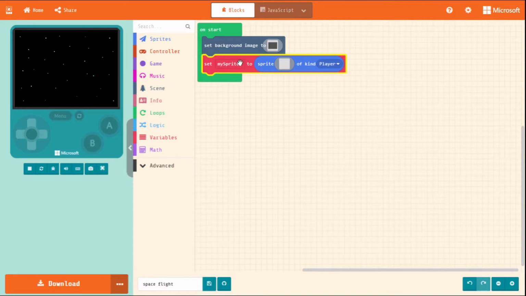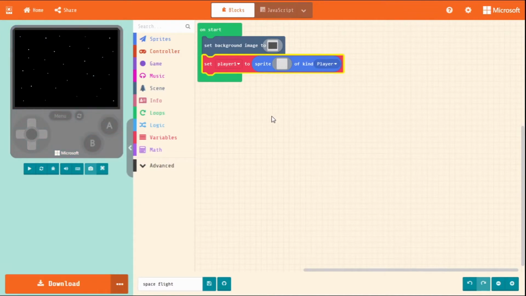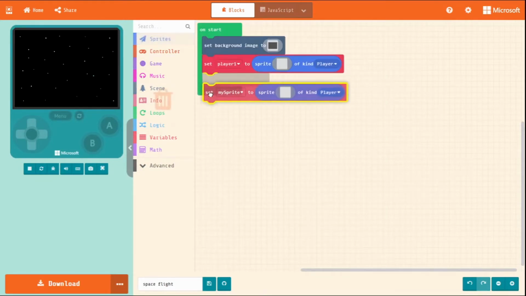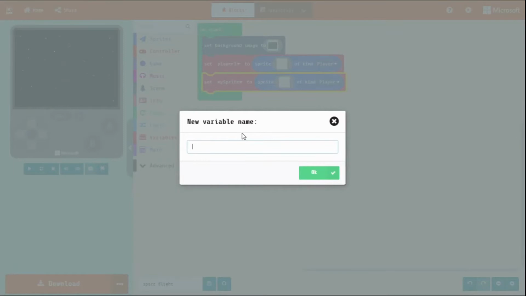Change the default from My Sprite to something more specific. So click New Variable, and we'll call this Player 1, and click OK. And then we'll need a second sprite for our player 2, and we'll do the same thing. Click New Variable, and we'll call this sprite Player 2.